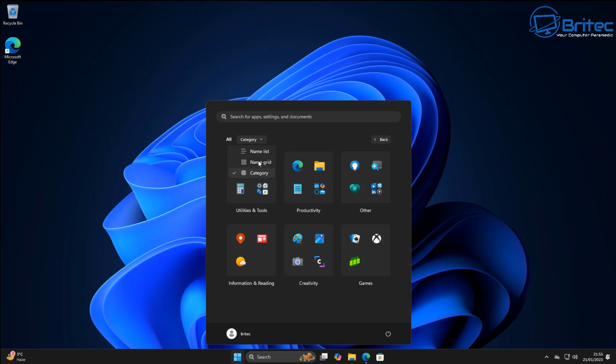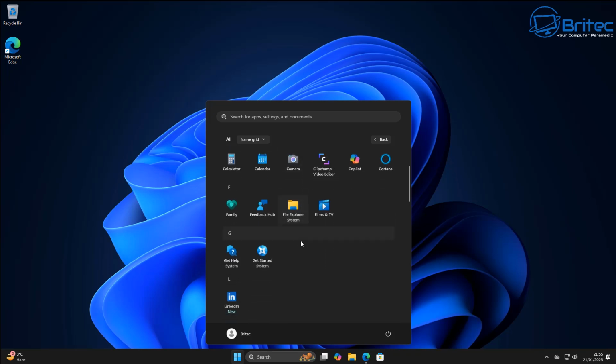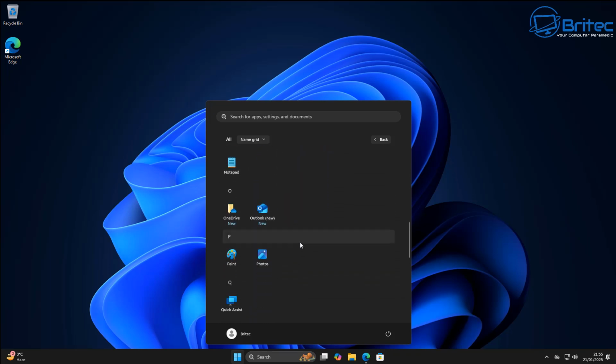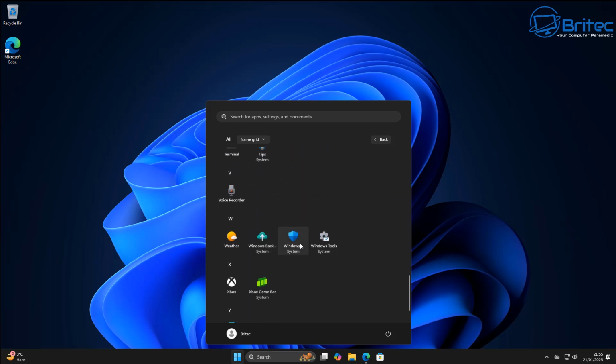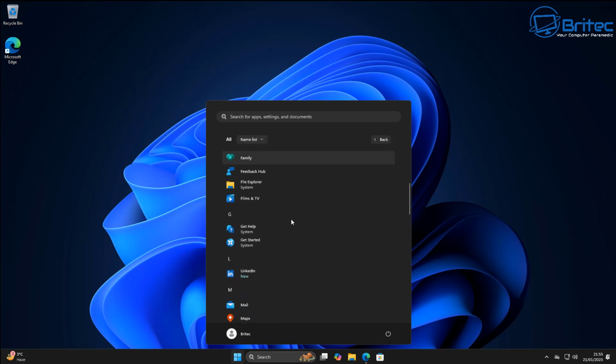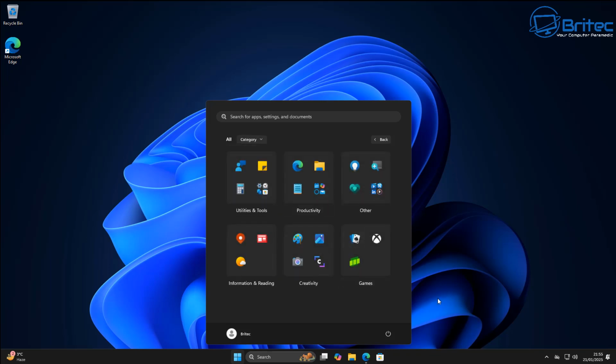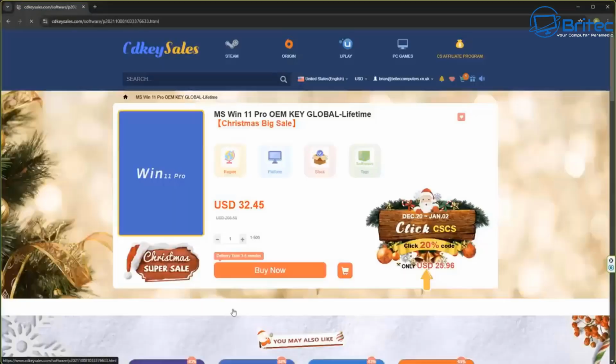And I think it's something that Microsoft have been lacking for a while. They've just been ignoring the fact that their start menu is absolute garbage and they haven't actually upgraded it. And they seem to be doing lots of updates for other pointless stuff and leaving stuff that really does need to be dealt with. And I think finally they are starting to do what they meant to do. I'll show you how to install all of this and show you how to get it set up if you want to play around with it in a virtual machine.